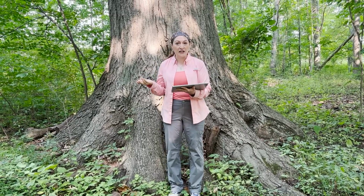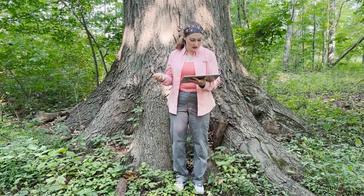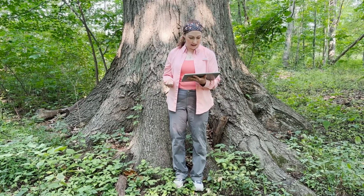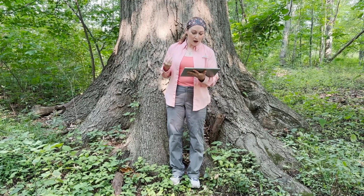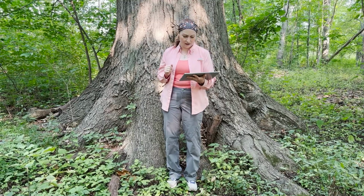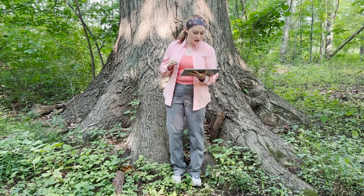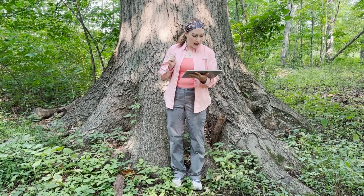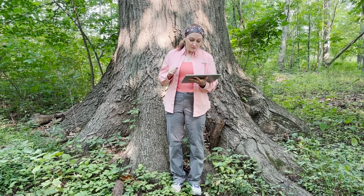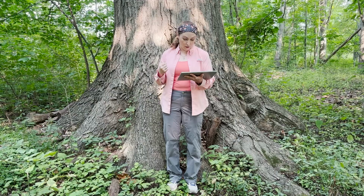So the term wolf tree can be applied to any tree species. Often it's applied to very old oaks and pine trees. The terminology originated from foresters in the late 1900s who believed, erroneously, that the old massive trees were devouring too much space and sunlight, that they preyed on forest resources like wolves do, and prevented the growth of smaller, more marketable timber trees. And like wolves were believed at the time, they should be culled out of the forest.